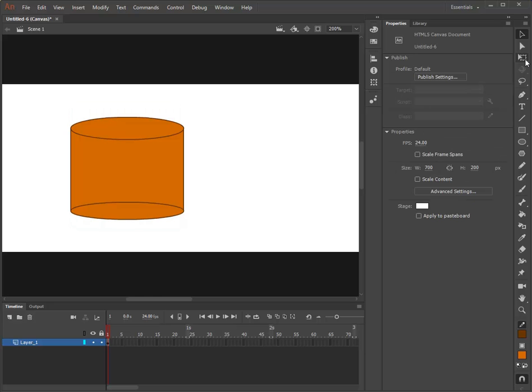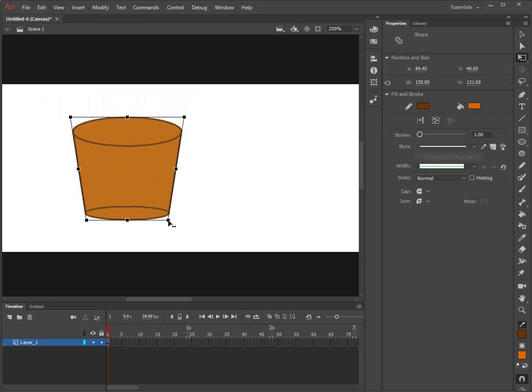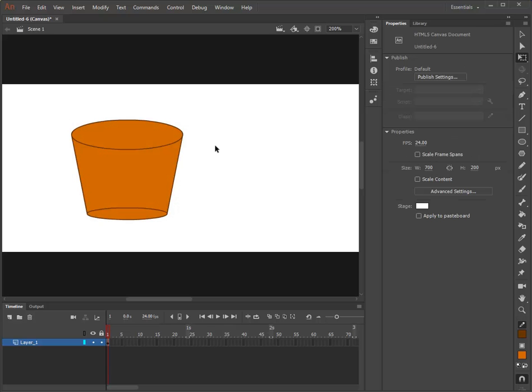Now we're going to come over here and select the freeform tool, and we're going to select the whole object. Now we've got to hold a special key down. We've got to hold our Control-Shift key down. If you're on an Apple or a Mac, look at page 49. I'm not sure what it is, something with a command. And I'm going to make it elongated to look more like a coffee cup. Okay, oops, I let it go too early. A little bit more. I'm going to widen the top a little bit, maybe even bring the top down. There we go. There's my version of a coffee cup.